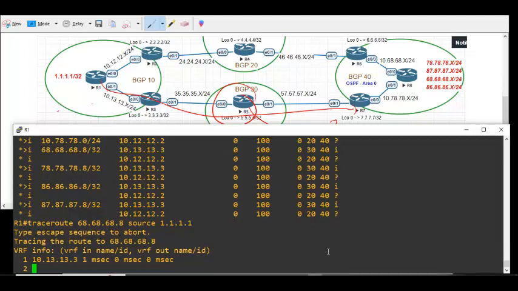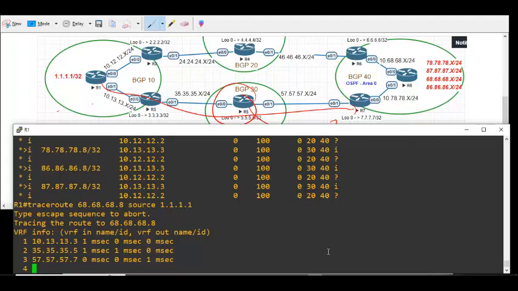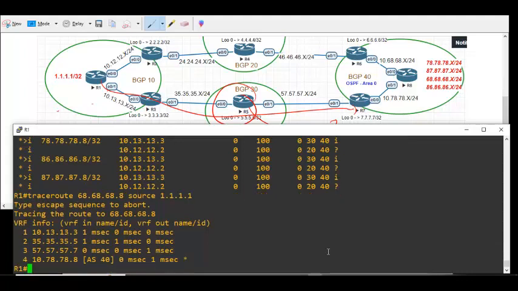You see, please focus. Router 1 is going via router 3. Not only router 1, router 3 will also go via the down path, router 5. Go and check router 3. Show ip bgp. Look at this. Router 3 says, I'll go via router 5. But I don't want this. I want my next hop to be 10.12.12.2. Do you understand, sir?